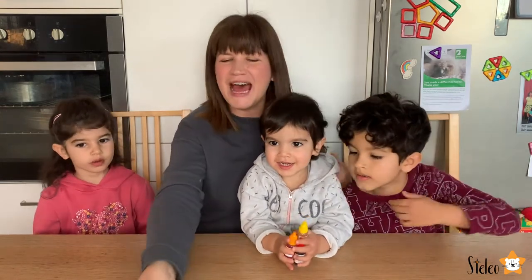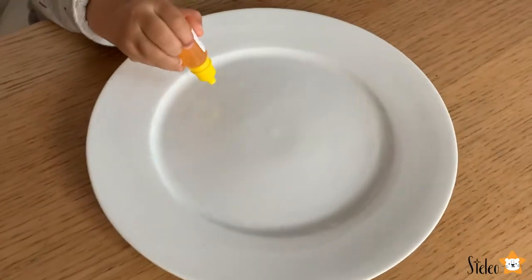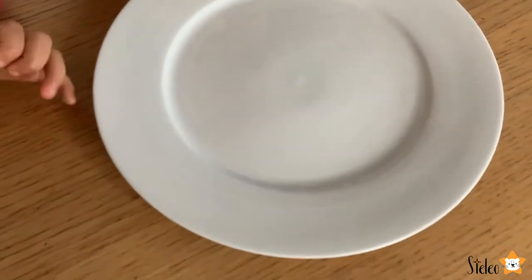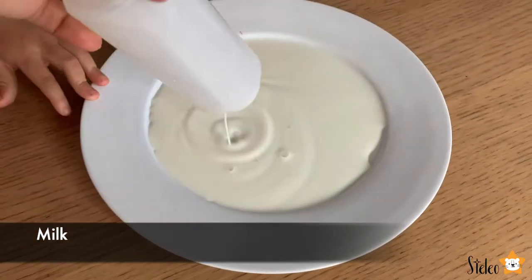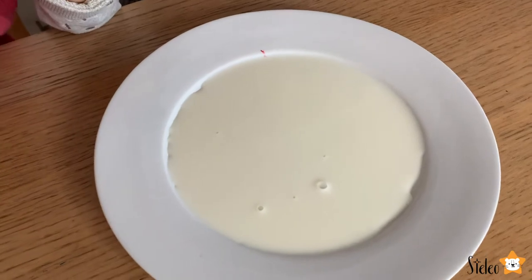Yeah. I need some help! So we need a plate first. Who's gonna help me with this? First, we're gonna put some milk onto our plate. 3, 2, 1, let's go. Beautiful. Now, we need some food coloring.